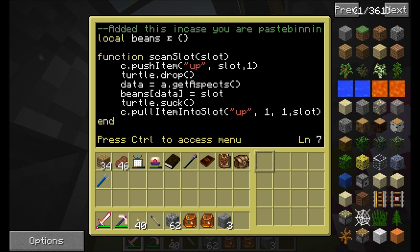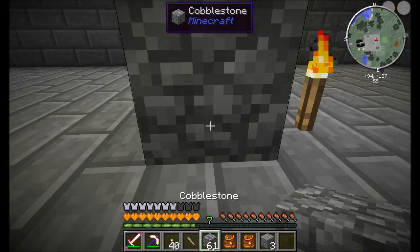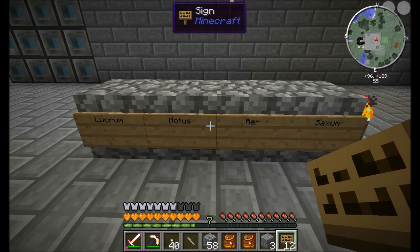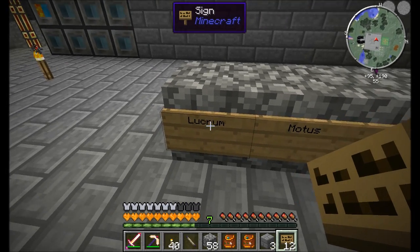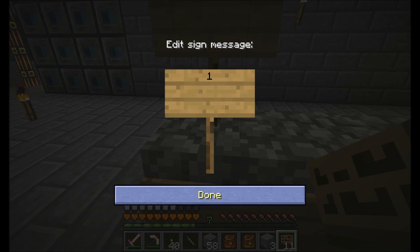Then it takes the beans variable, which is an array, and it says beans data. So the name of the aspect is the index of the array, and the slot that it came in from the program earlier is the data in the array. So what that basically does is we have an array. Let's say we've got four items in the array. I picked four random things. Let's say Luckrum. It knows that Luckrum is in slot one, so the array index for Luckrum says you're in slot one.